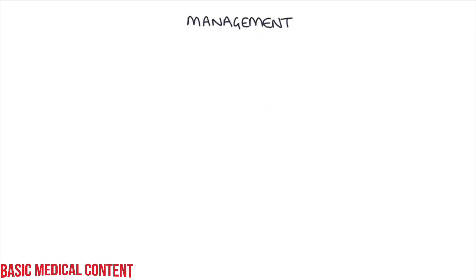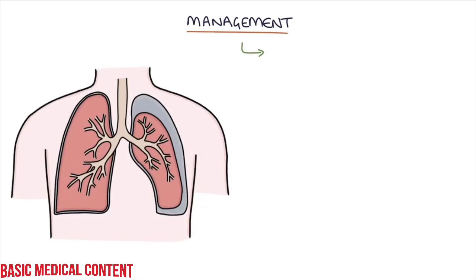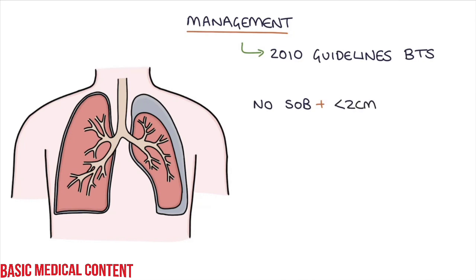How do you manage a pneumothorax? Well, we can base the management on the 2010 guidelines from the British Thoracic Society. So just to summarise those guidelines, if there's no shortness of breath and it's less than 2 centimetres in size on the chest X-ray, then no treatment is required as it usually spontaneously resolves. And you need a follow-up in 2 to 4 weeks with a chest X-ray to see whether the pneumothorax has resolved.